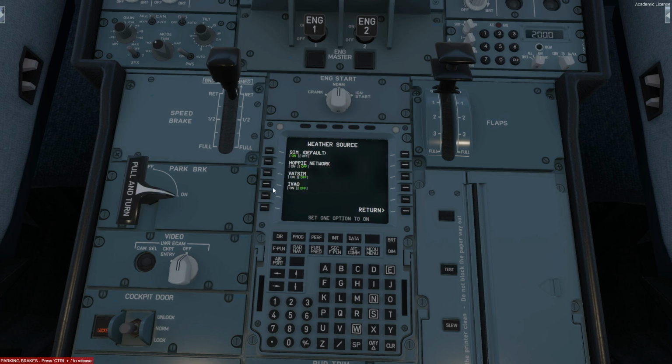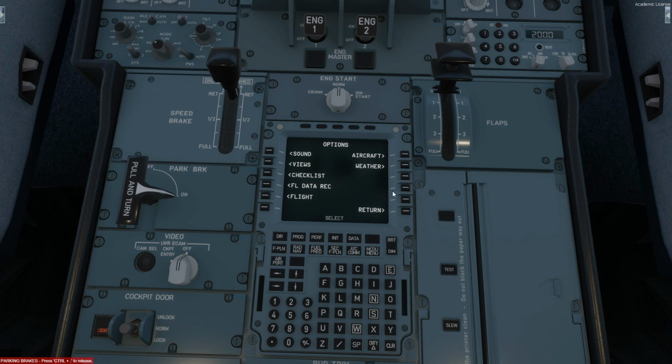Weather. At this moment I'm not on VATSIM, but if you're on VATSIM or IVAO, you can engage that weather system. So obviously, if the weather here at San Francisco was 250 at 13 via VATSIM, then turn that on and engage it via VATSIM. Otherwise, it'll just go off the sim default, but that will still work with Active Sky, so don't worry about that.